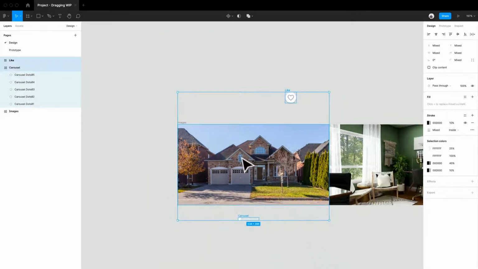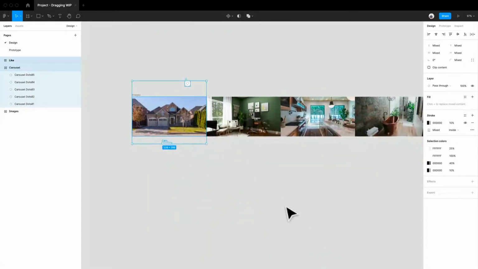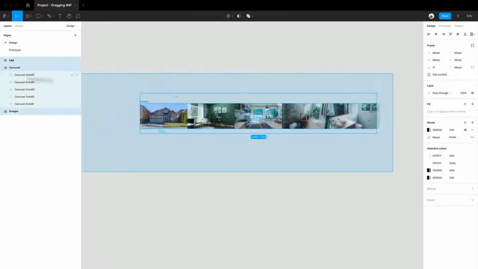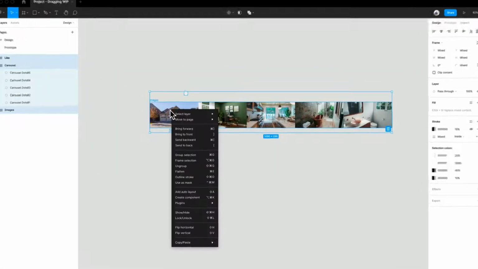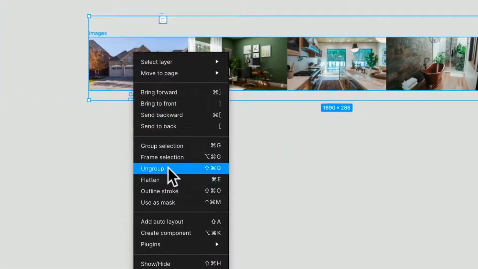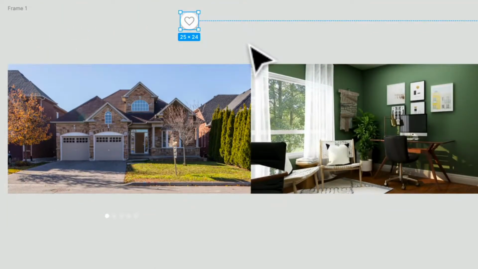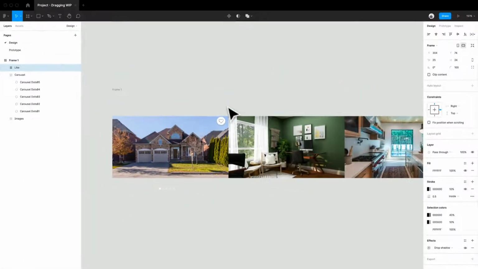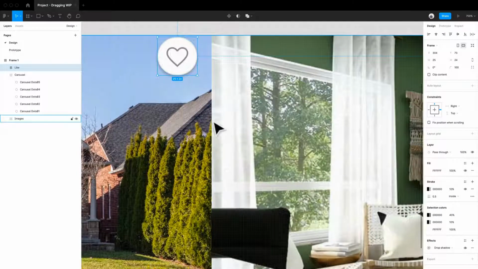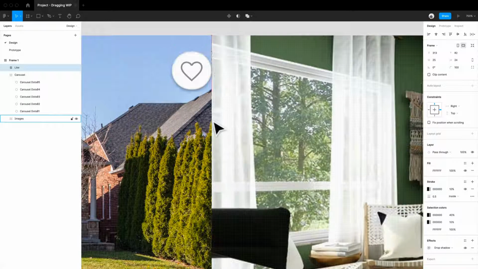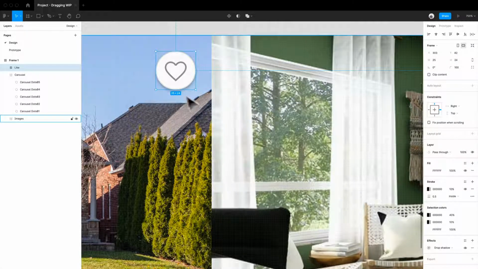So we can do this a little bit differently here. We can actually just select everything. We're just going to select everything, and we're going to frame this as well. And we can manipulate that frame if we want to. So what I'm going to do is bring this down, and put this in the right corner. I'm using the arrow keys to do this. And I like to just do a shift and a shift, so it gives me a nice nudge.